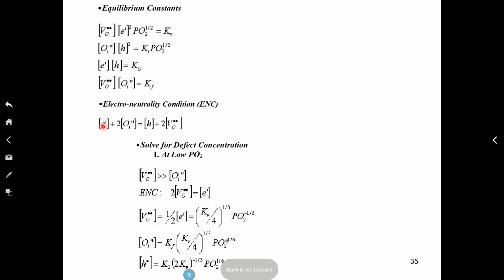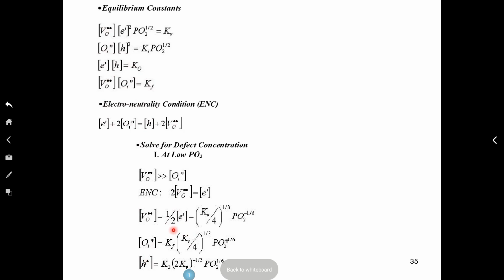Electron-neutrality condition. The electron-neutrality condition is simply putting the negative charges on the left hand side and equating them to the positive side. So this is the overall electron-neutrality. What was step number 4? Solve it using this electron-neutrality condition. Go back to these equations and solve for each of the defect concentrations. You can see that going through these 4 steps of calculation is relevant in constructing this over time.